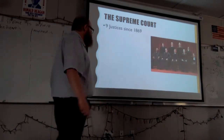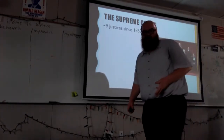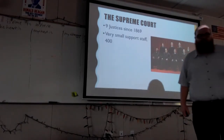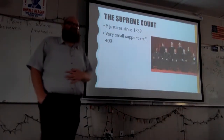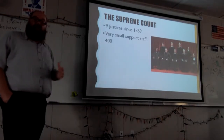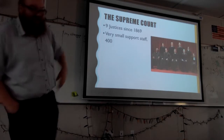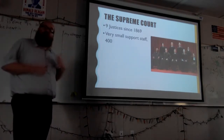The Supreme Court has nine justices. The reason for this is they don't want a tie — the ninth judge is able to break that tie so things don't get stuck. There is a very small support staff, consisting of about 400. Justices handle their support staffs differently; some treat it more like a family, some more like a business, and that affects how the work is done. These support staffs are very important — they do a lot of research, and often their opinions are actually heard by the justices, so they do have quite a bit of effect on how the Supreme Court rules.